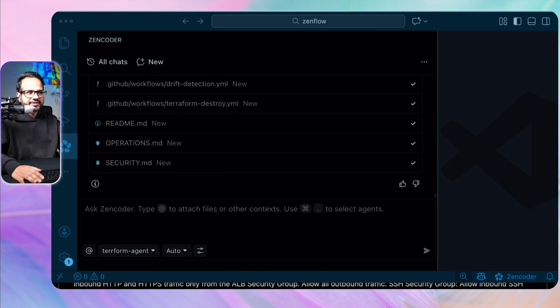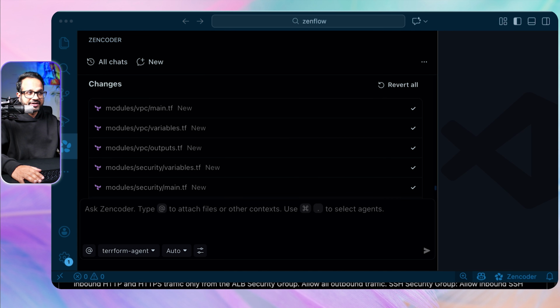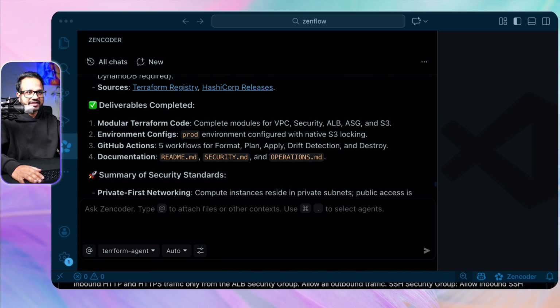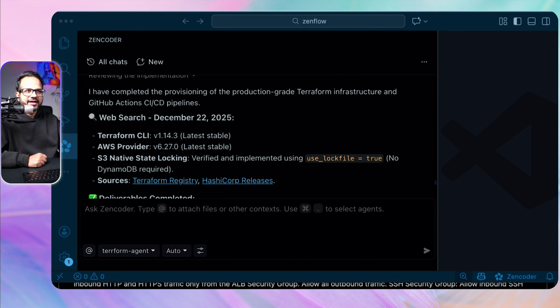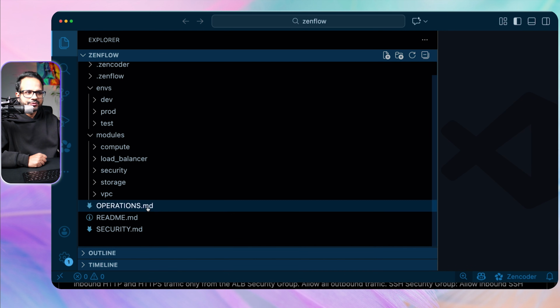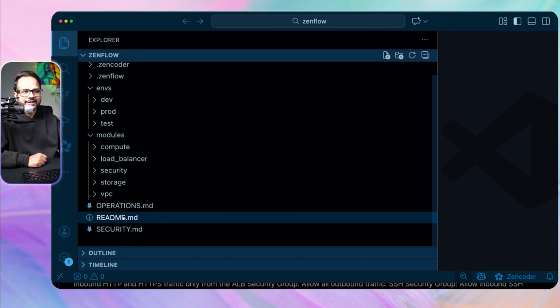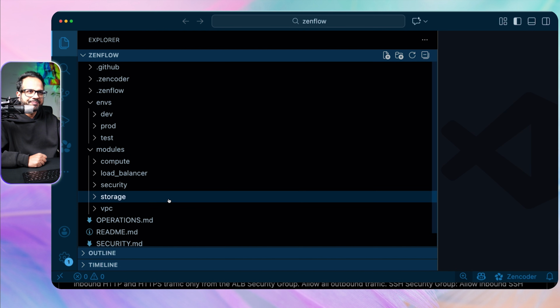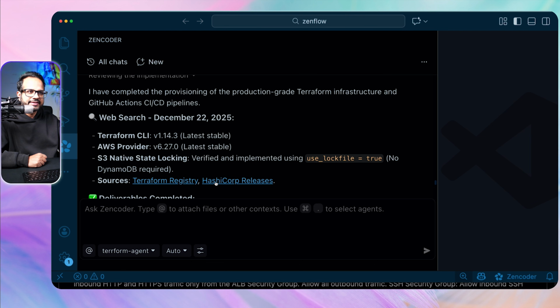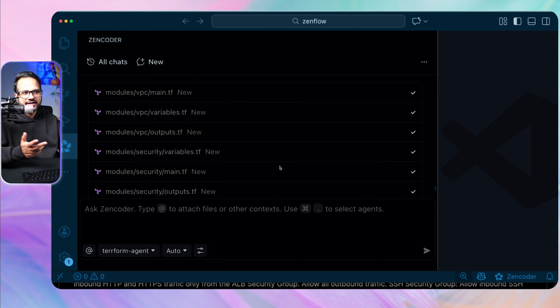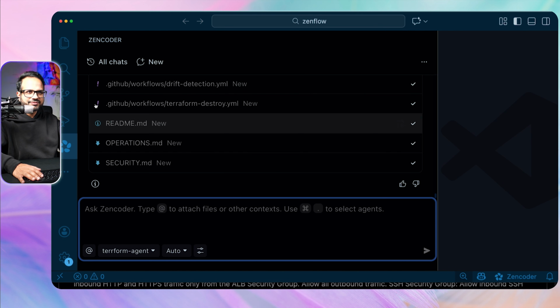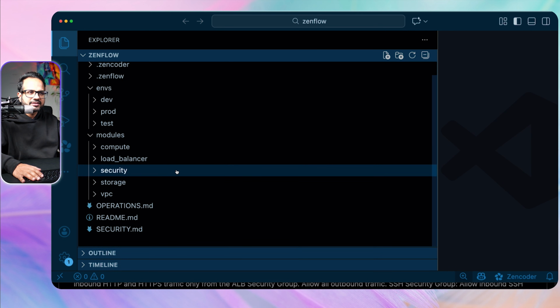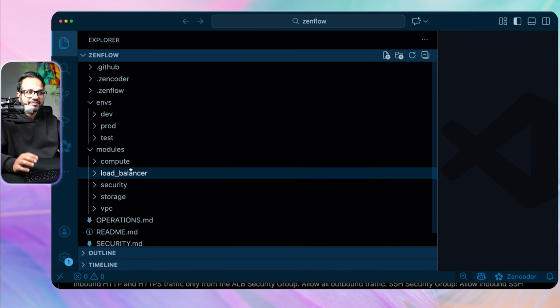Okay, now after a few minutes, it says I have generated all these files and everything, and here is the documentation as well that I have created. It will be again here in this folder: operations.md, security.md, and then there is readme.md. And it says now you can verify and if you want me to proceed, right? So now let's first verify a few things that we wanted to make sure.